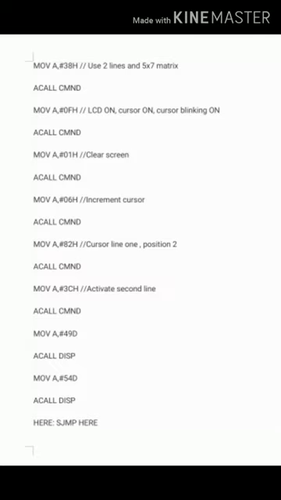Similarly, 54 decimal value is sent. Again, it's data. So as an example, I have sent 2 datas. If you would want to display HELLO, you will have to send the ASCII equivalent of HELLO. Just look into that and send those series of 6 datas and you will get HELLO displayed.